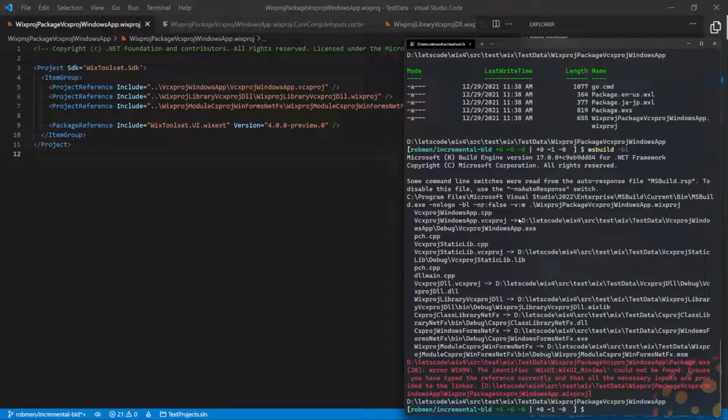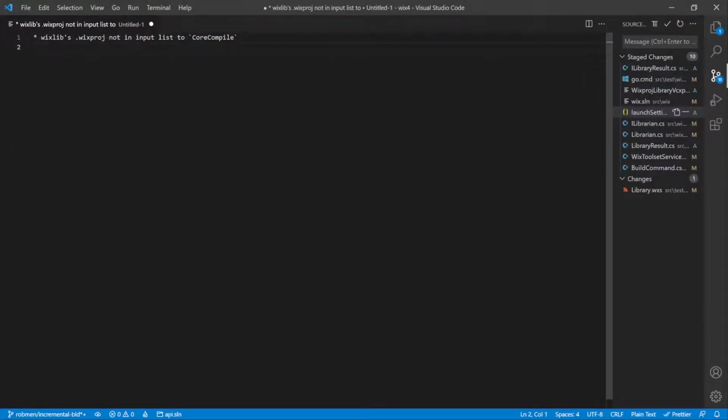Unless there's something we can look and say, if there's a package reference, there should be one of these generated files. All right, well, that's the next thing to try to write down is see if there is some way to detect that restore should have been run before a Wix proj is built.